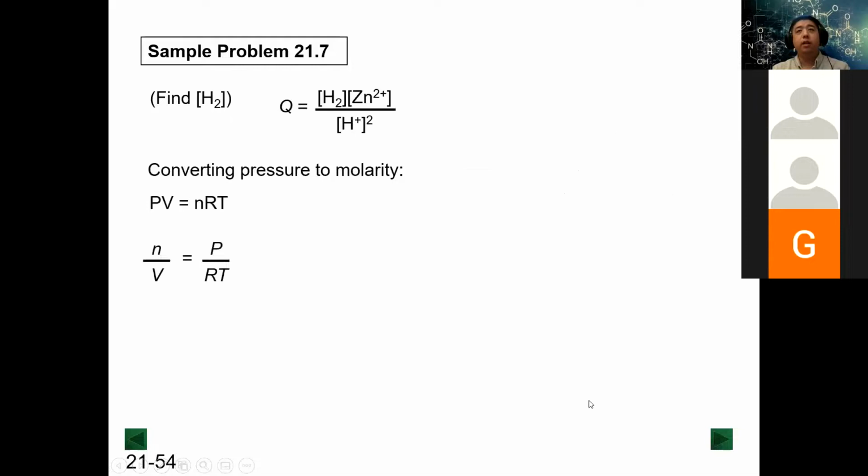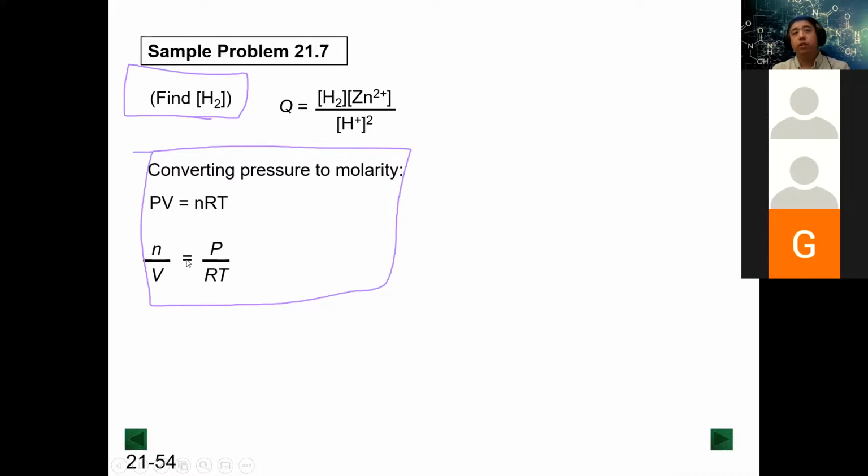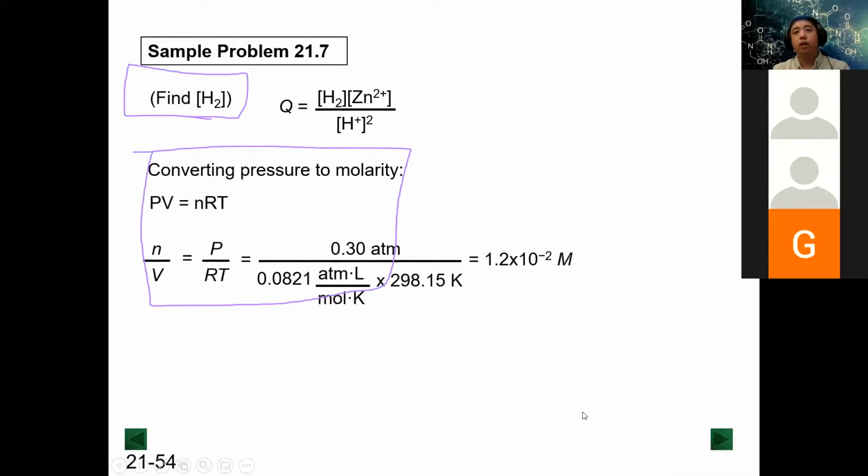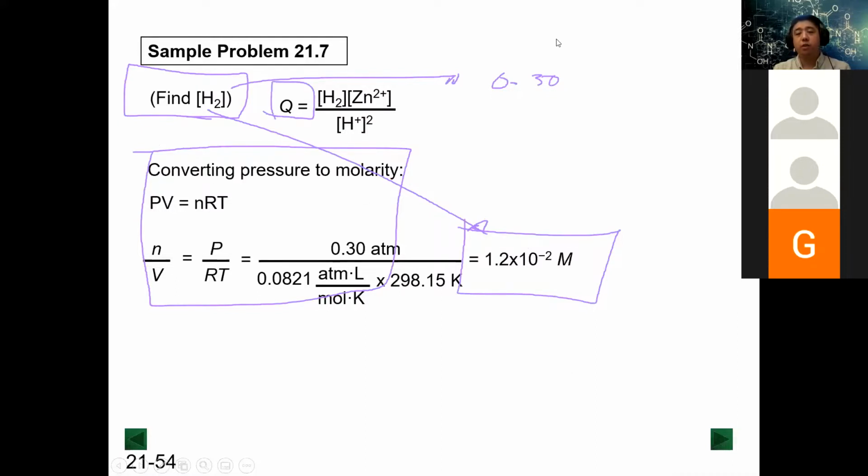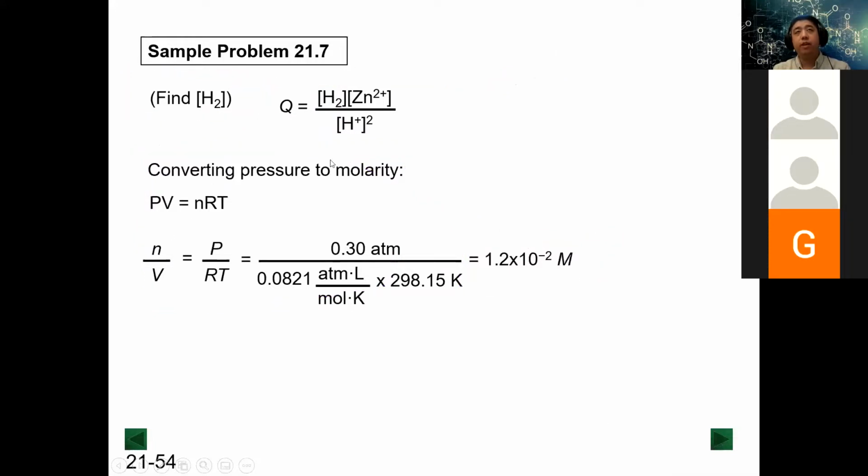All right. With that said, I also want to find the concentration of H2. This is the part where there's a little controversy depending on what they mentioned in the book. For us, we use PV equals nRT, rearrange the equation, plug it in, and solve for the concentration of my H2. The way that they have it in the book is they kept this as 0.30. So the number is a little bit off compared to what I have here, and it'll show up later on when we calculate our Q value. It's a very minor difference, but it's still a difference nonetheless.